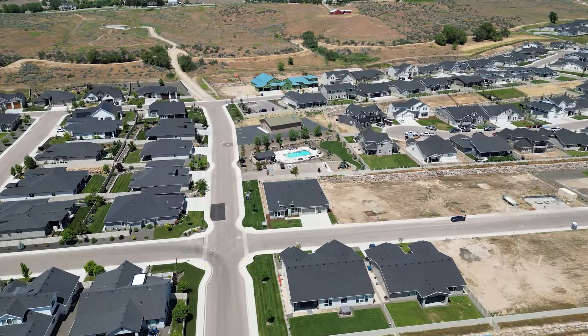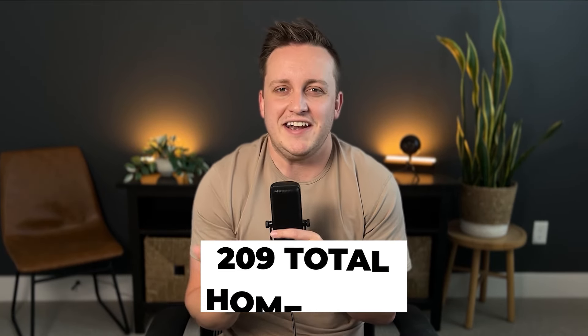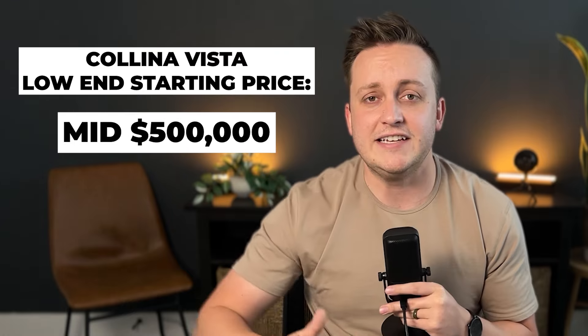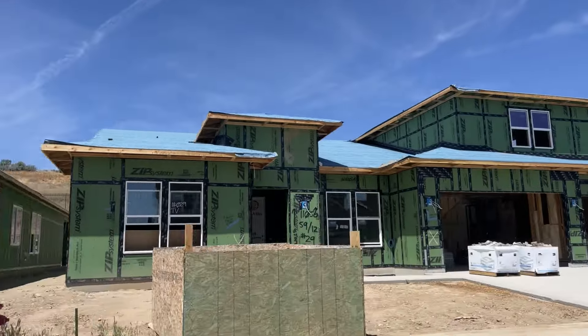The community offers a pool with a cabana, a playground, walking paths throughout, and solid open green spaces. On average, lots are around a fifth of an acre, with some getting a little bigger. But with the way this neighborhood is set up, all the lots feel bigger than they actually are — when you're looking out, you're seeing blue sky rather than the house right behind you. Once development is completely done, there will be around 209 home sites in total across all phases, with pricing on the low end starting in the mid $500,000s. New construction opportunities with Toll Brothers are still available, so you can still pick a lot, choose your floor plan, and go to the design center.